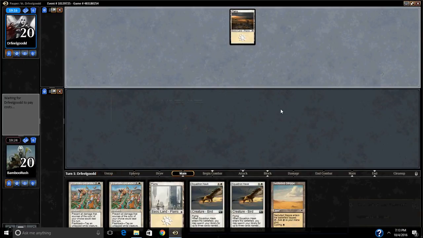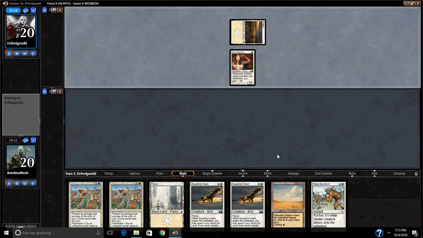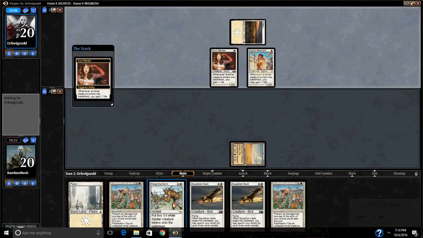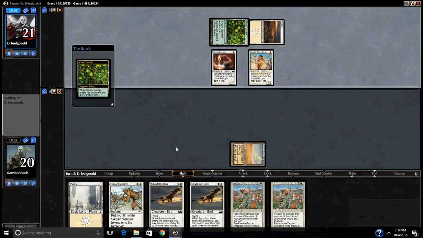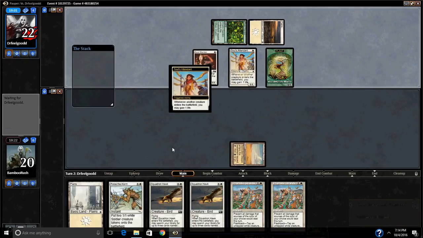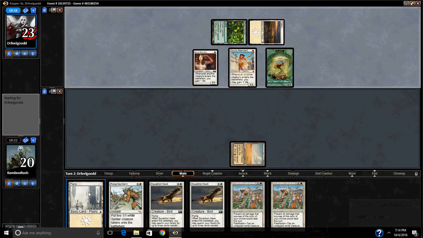Alright, let's see how this plays out. Yep. Plays out a little weird. Maybe we can get her to walk into a Raise the Alarm. Okay, well that's a good start. That's an even better start for you. Alright, don't hesitate on the turn pass, just pass immediately.